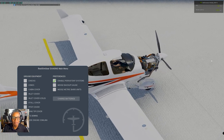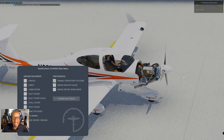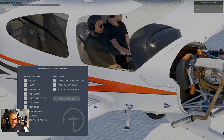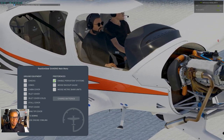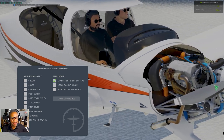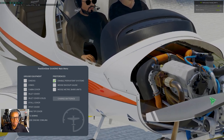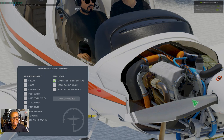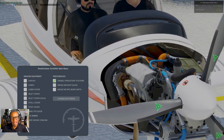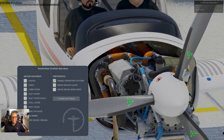Yeah. So I have very little idea what I'm actually looking at. But I do know that it's piston driven. And I do know that this is the cover, in a car I would call this the valve cover. I'm not sure what it's called here.